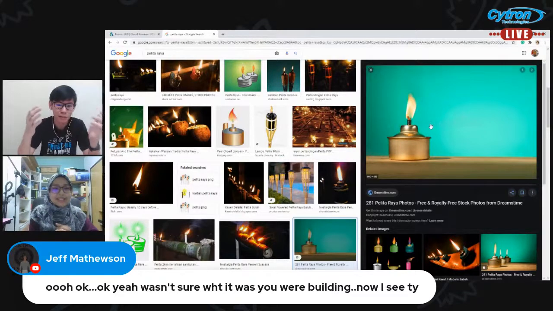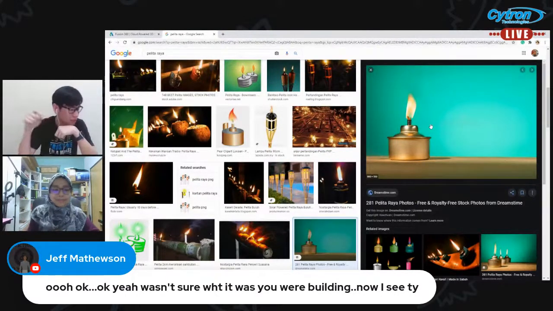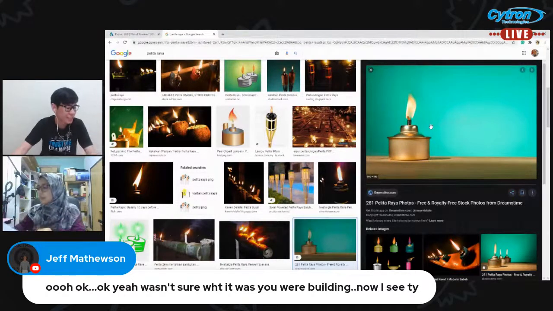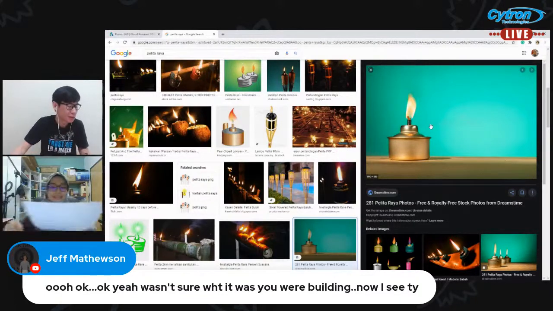What Suad is sharing is that we can Google images, look for the image we think is best to start 3D modeling, then pick that photo and sketch on a piece of paper. From our comments, Jeff Matthewson said, now I finally see what you are trying to build.